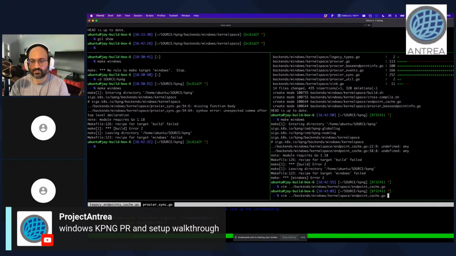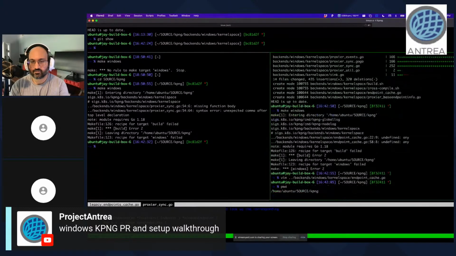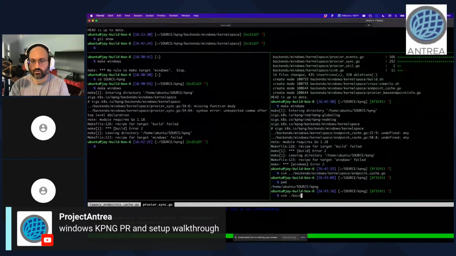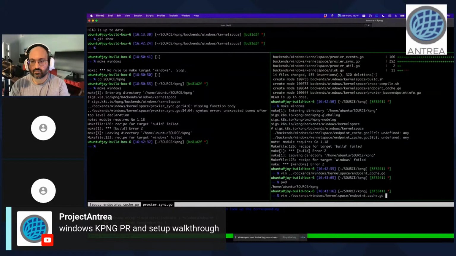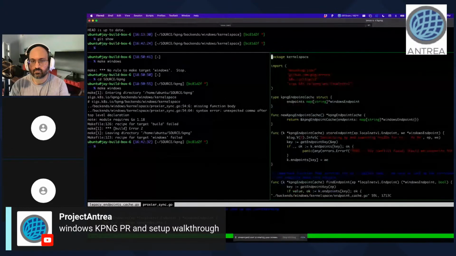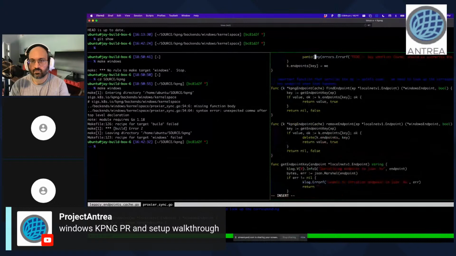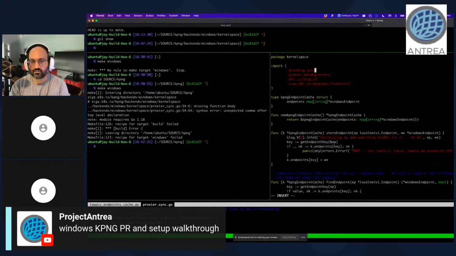Backends, Vim, /backends Windows kernel space endpoint. What is that any function?